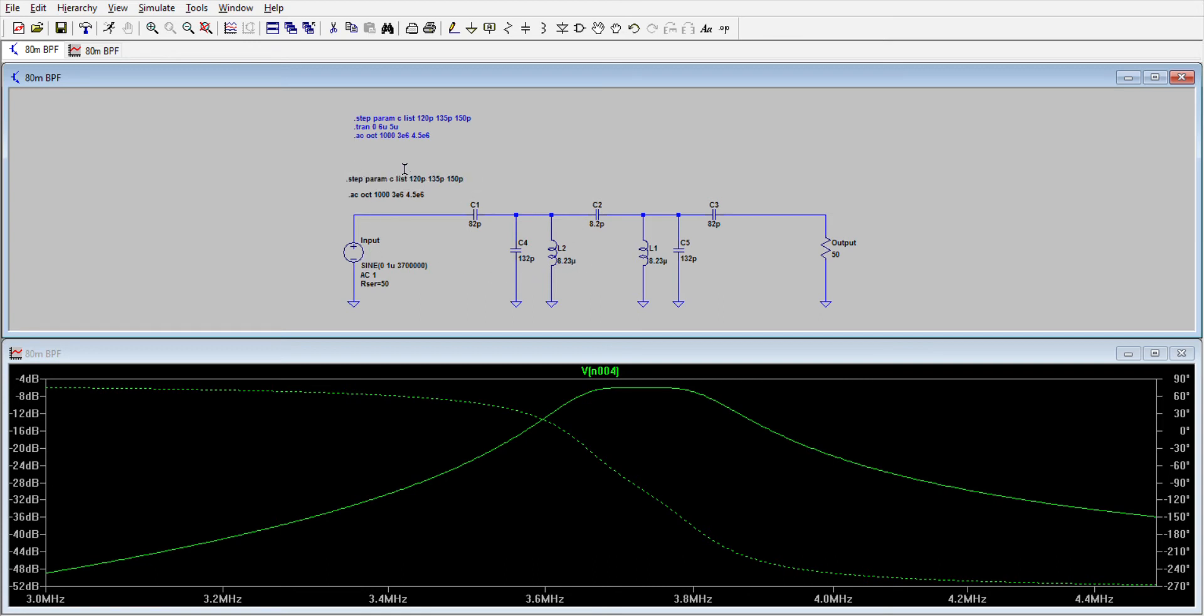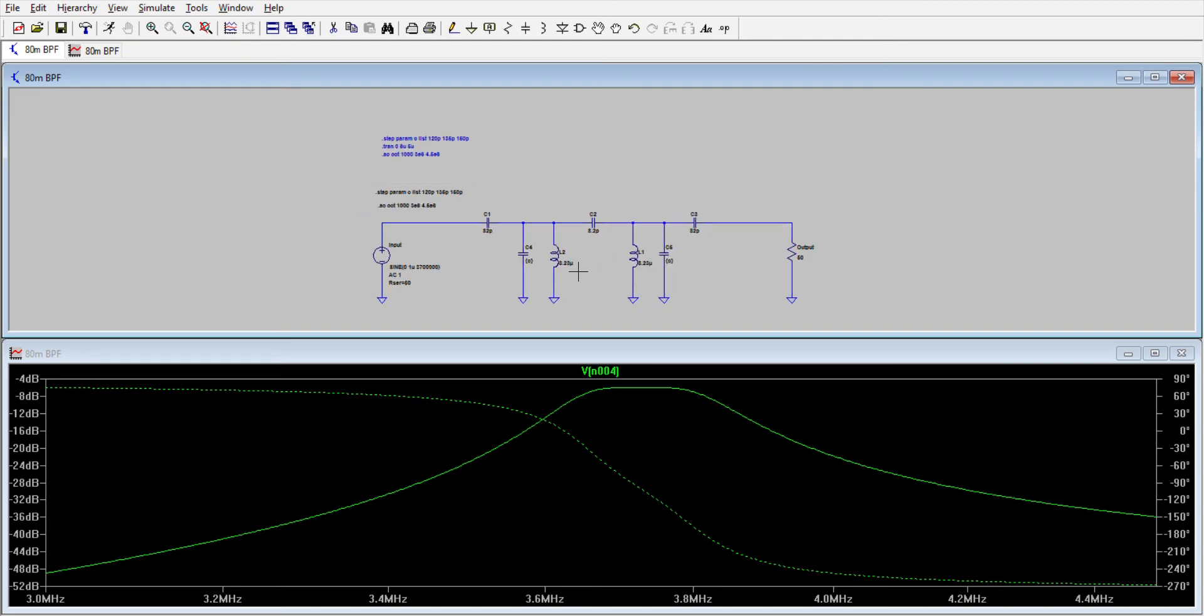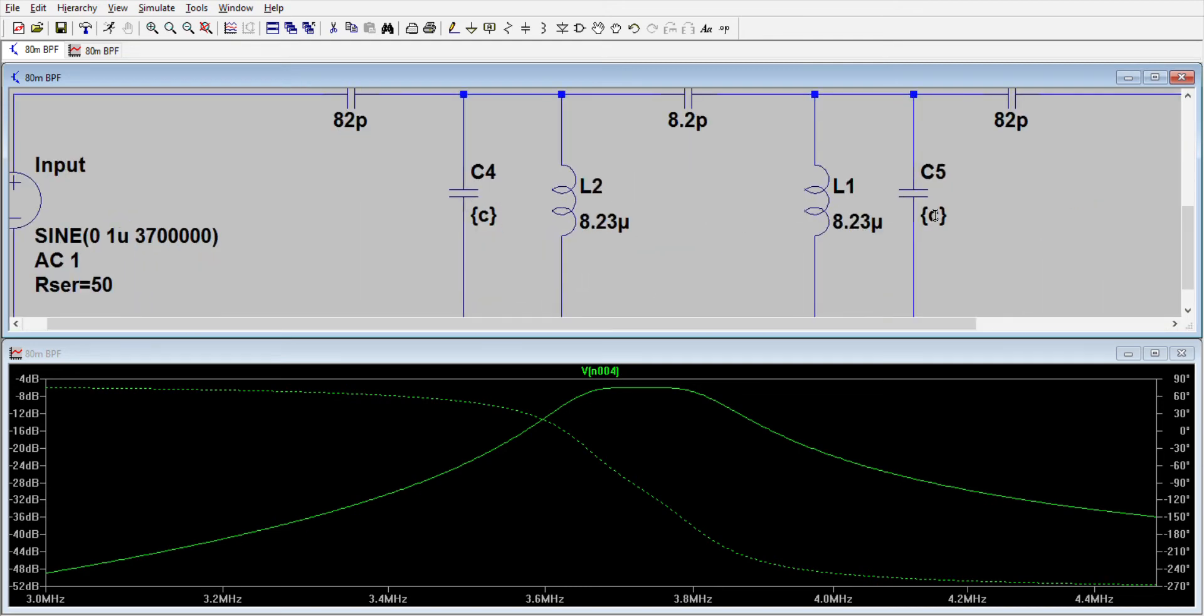Now in order to use that C command there, the easiest way to do that, or the way to do that is, and we're going to do it from this one here and this one, is we right click, and rather than typing in a value, we're going to go curly brackets, C, close curly brackets, close, and over here we go right click, same again. Curly, C, close, close. And as you can see here, we've now got, if I want to expand up, you can see there goes the two values of C.